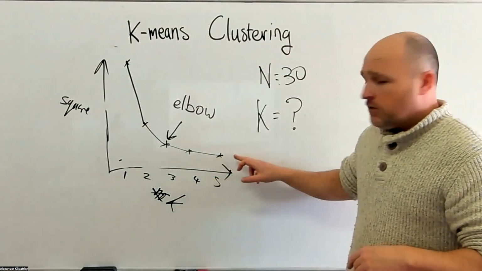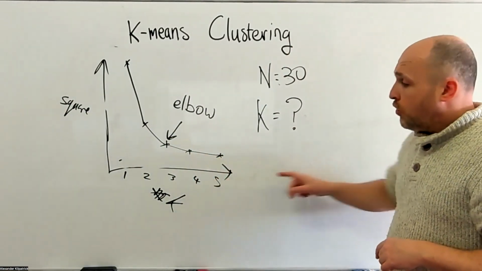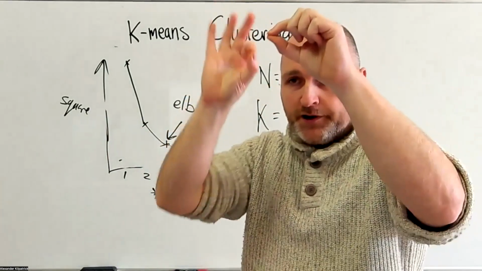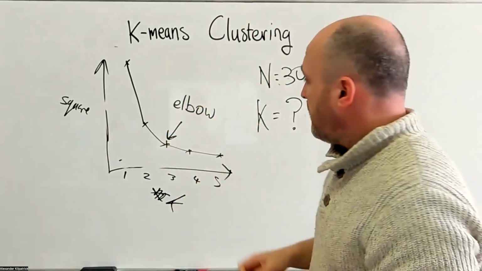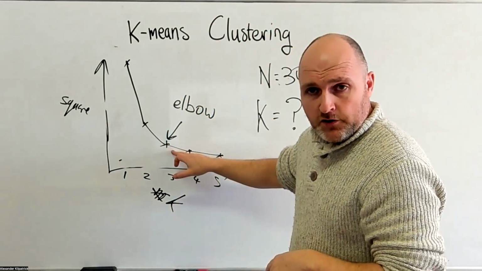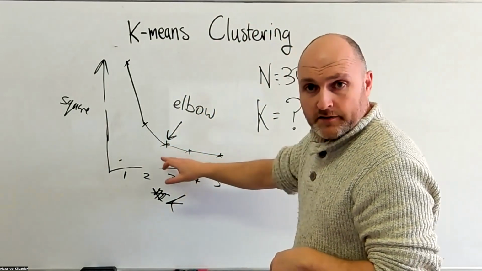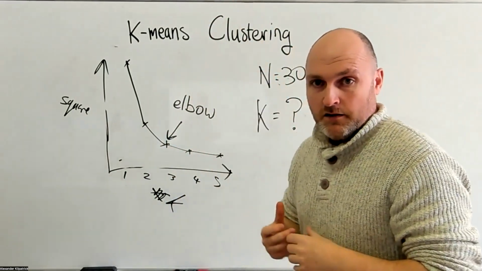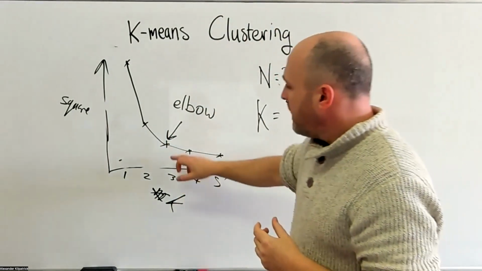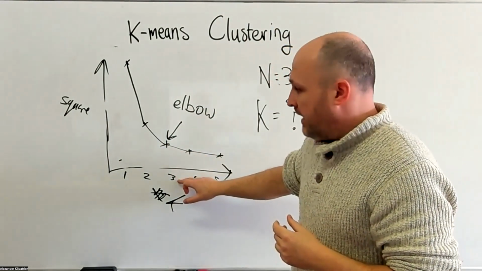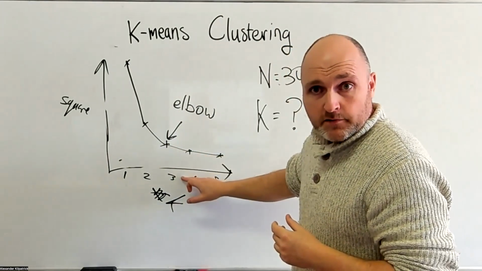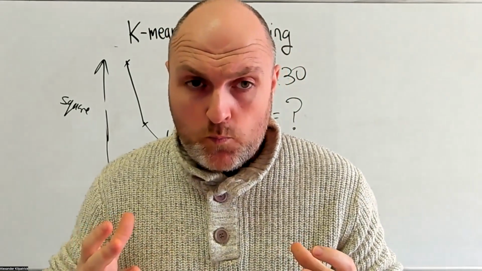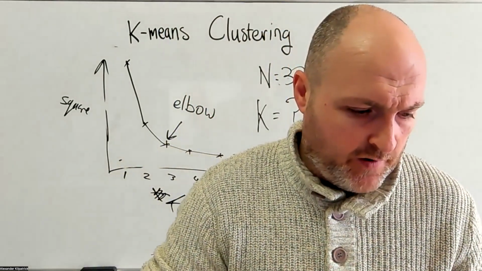Now, as you increase the number of K, you're going to see a decrease in your sum of squares, right? Because you're increasing all of these new mean points, and so you're decreasing that value. But the usefulness of increasing K will plateau at some point, right? And for that previous data set, we had 3 fairly distinct vowel clusters using the first 2 formants. So it makes sense that that plateau would begin at about 3 clusters. Okay, so that's how we determine the value of K.